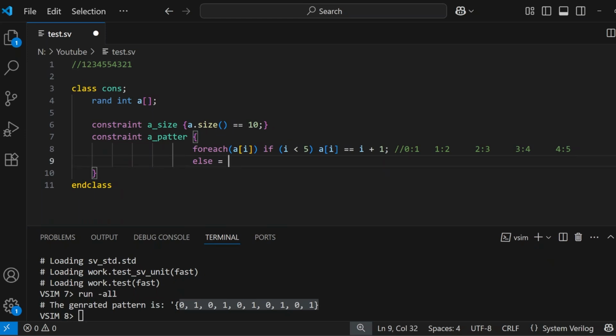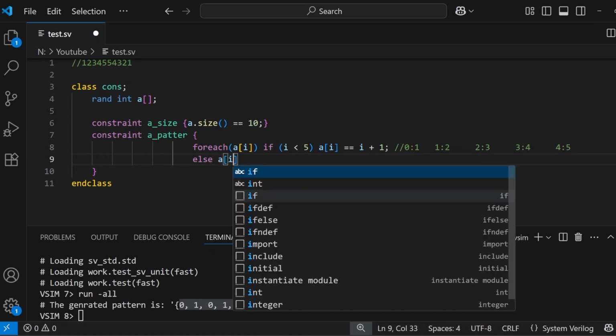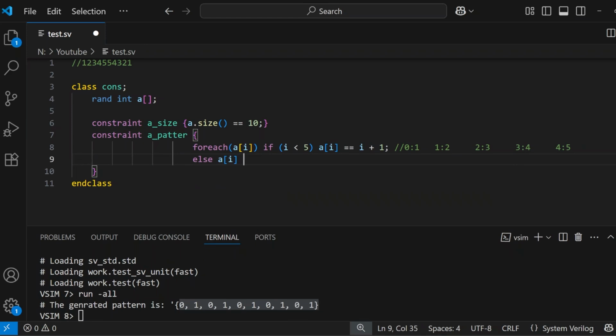So there are various ways, and the simplest and most compact one is to just assign all the later elements, that is the elements that are equal to 5 and more, with the size, and the size is 10. So 10 minus iteration variable. So this is the simplest way, and let's just find out what will happen. So what will happen when we get the iteration variable 5?